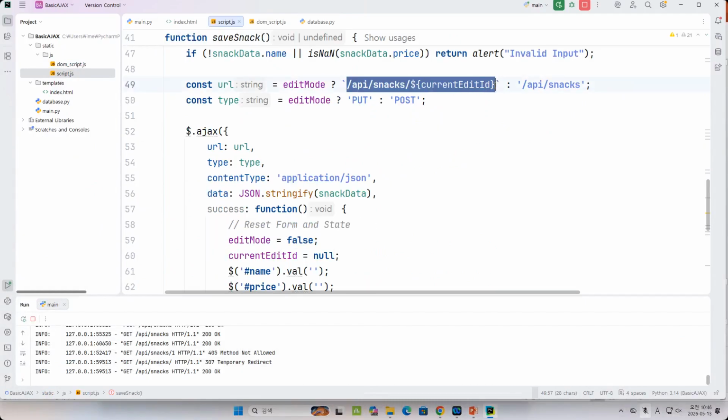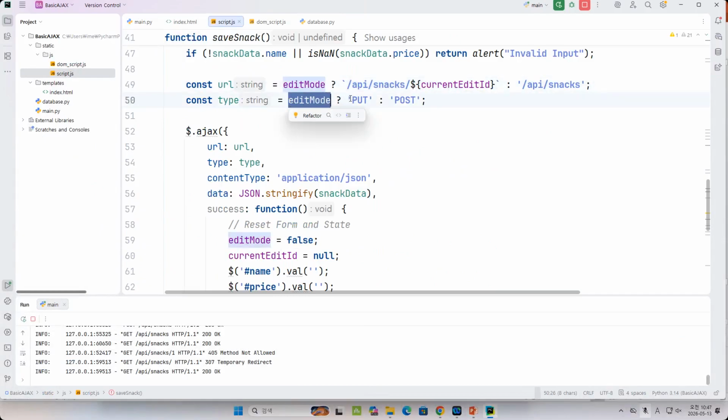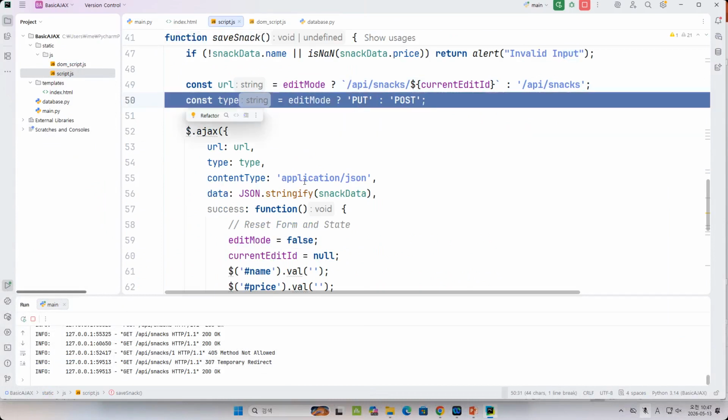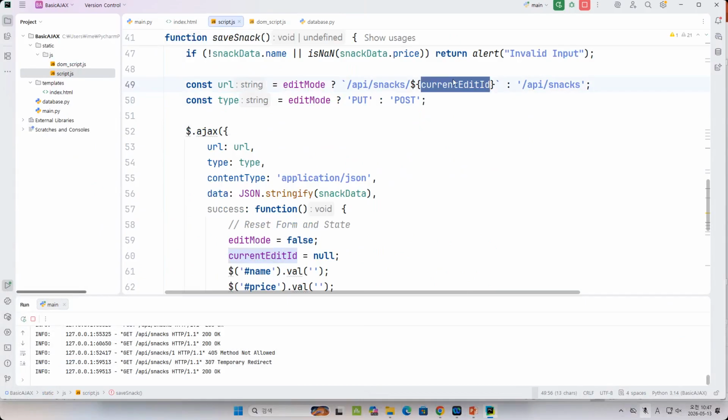So this one is available when you are in the AJAX. Then if the edit mode is true, you can use put. So if the condition is put, then you can access this one. If the condition is not put, you cannot access this link. So post is to access the data.